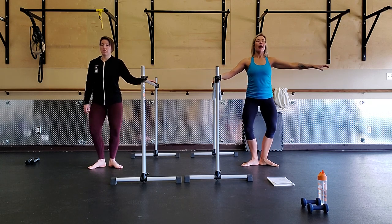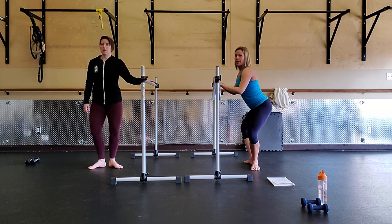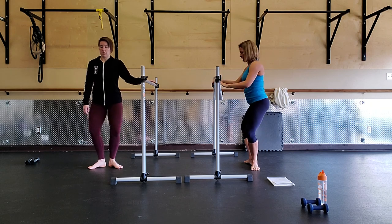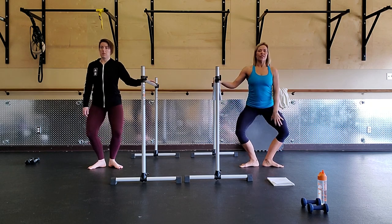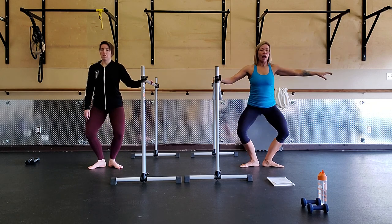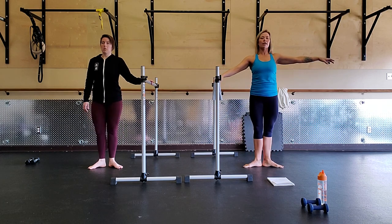Good, down and up. Now, it doesn't have to be too deep. I wanna make sure that you're not sticking your butt out, right? Tuck it in, pull it up. Good, tuck and pull. And again, we're really thinking about those inner thighs, doing that pull as we come up. Good, down and up. Beautiful. Keeping those heels on the ground. We're gonna go eight, seven.